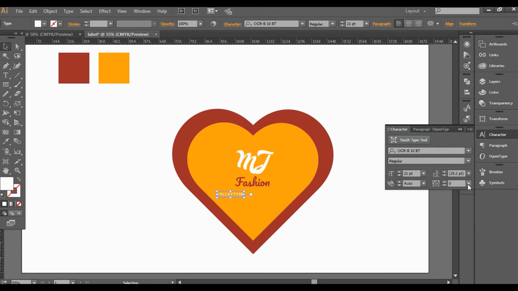And I opened up the character panel and increased the length, how wide, and the letter spacing to make it match the design aspect.